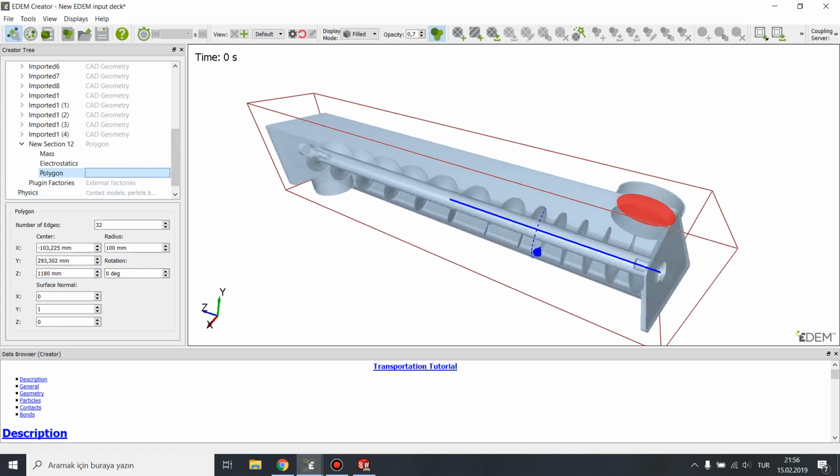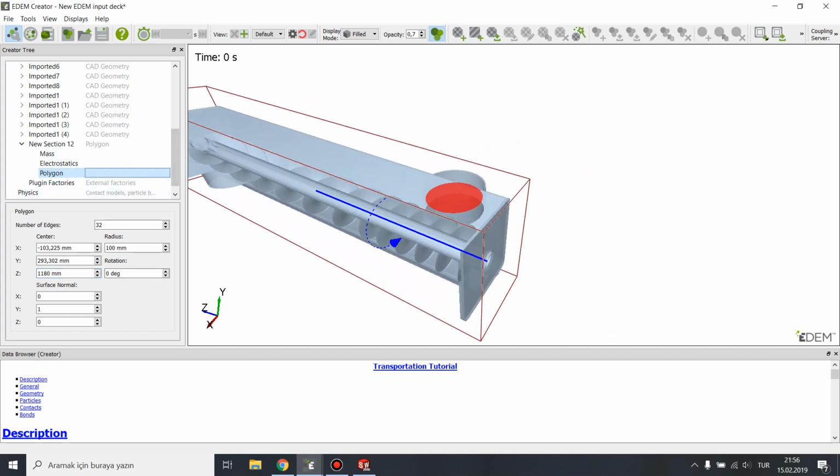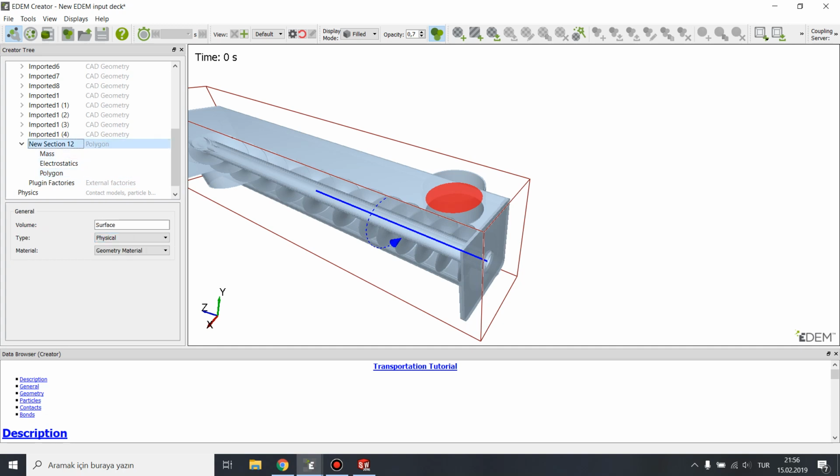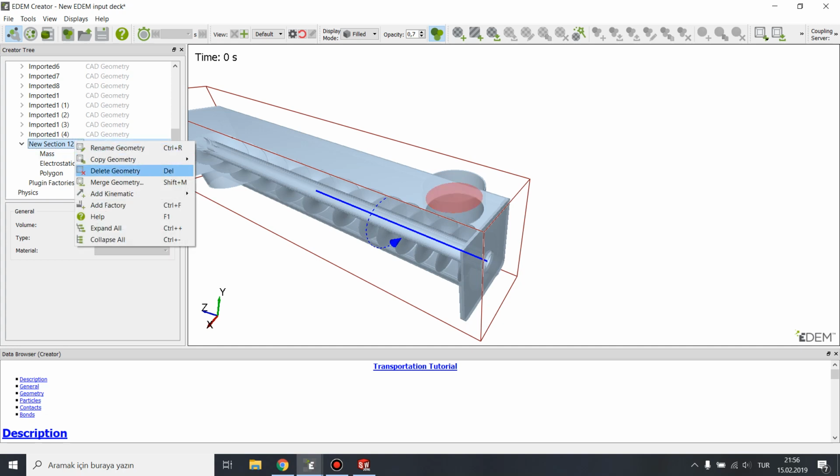So yes, as you can see, the inlet surface is well fitted to my geometry and it is in the right orientation. One thing you must do is change the type of the surface to virtual, because in EDEM, if you want to add a factory to a surface, it must be virtual.